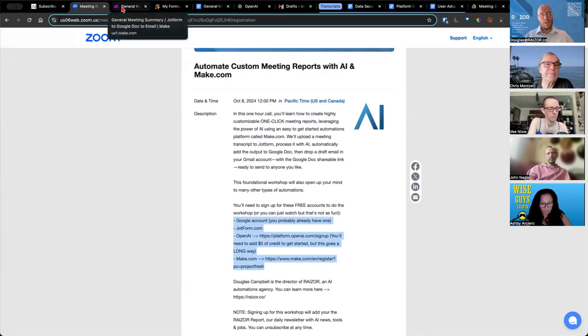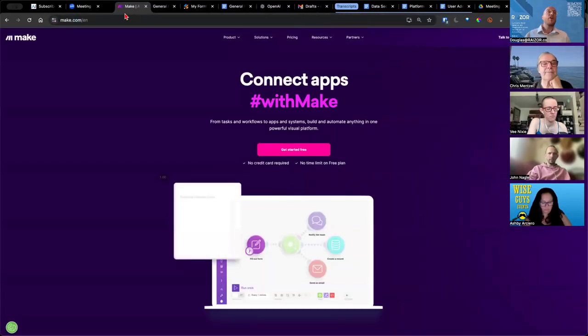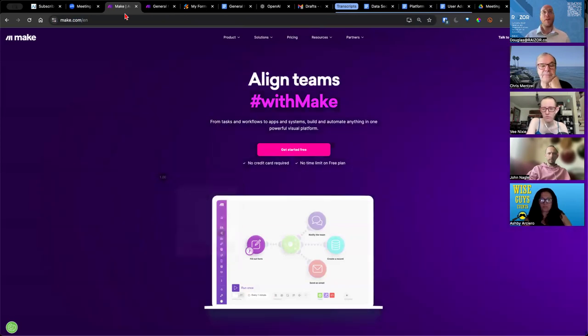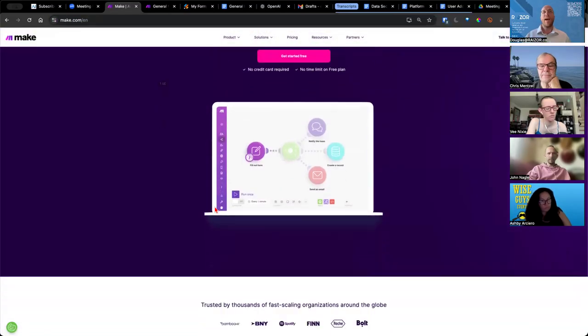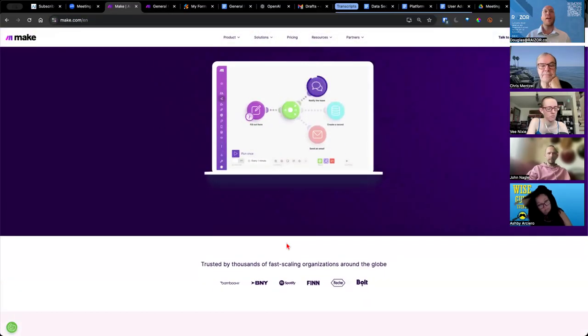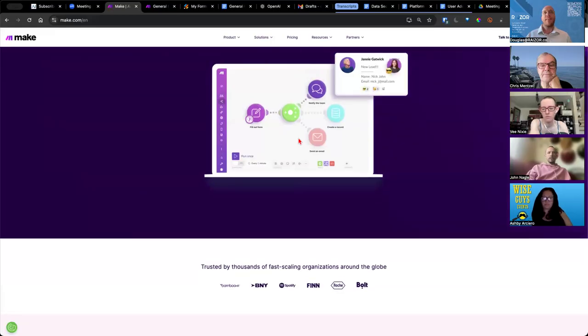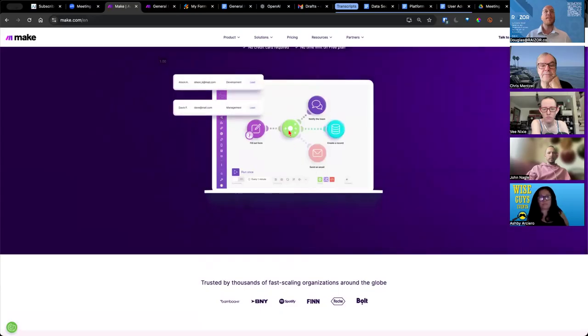First things, I'm going to introduce you to make.com. There's a link in the chat that you can sign up for an account if you haven't. It's going to be free to get started. They're very generous. It's kind of like a version of Zapier that's a little bit more visually attractive, and that's why I use it. It's got a few less integrations in terms of apps, so sometimes you still might want to use Zapier, but most of the time this is more than enough for me. And it also has a free version, which is really nice.